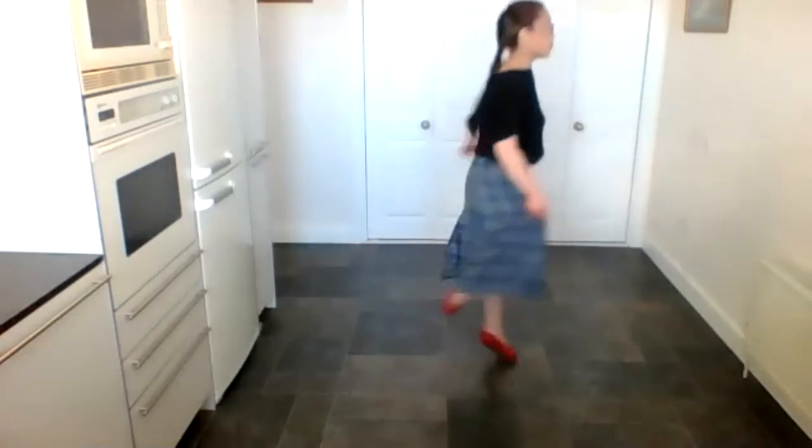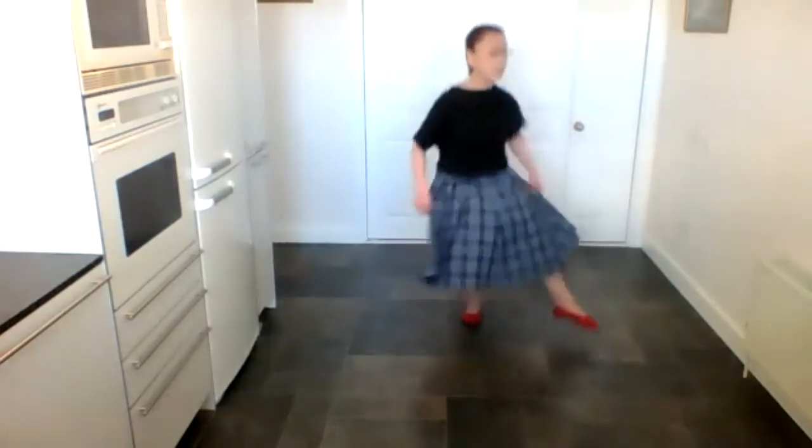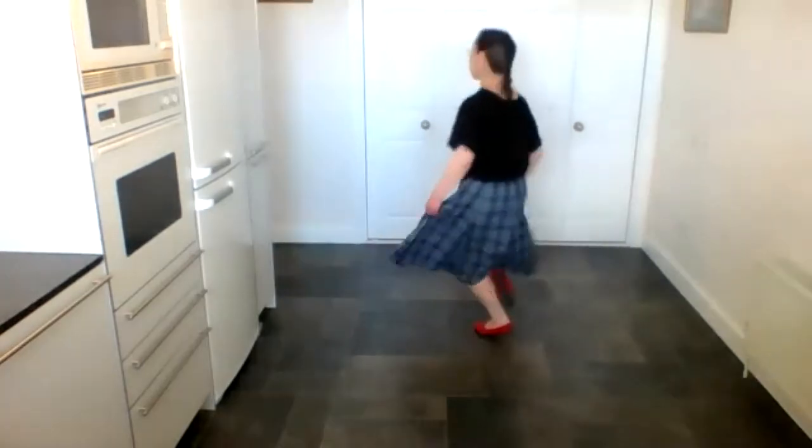And pointing, this time pointing this way and turn. Pointing this way and turn. Okay, so you've got to turn round. That's a little bit of balance required.